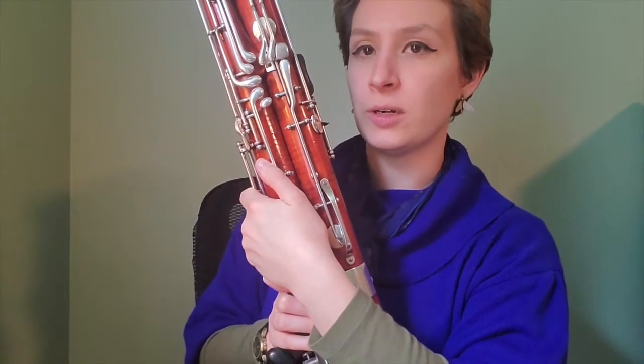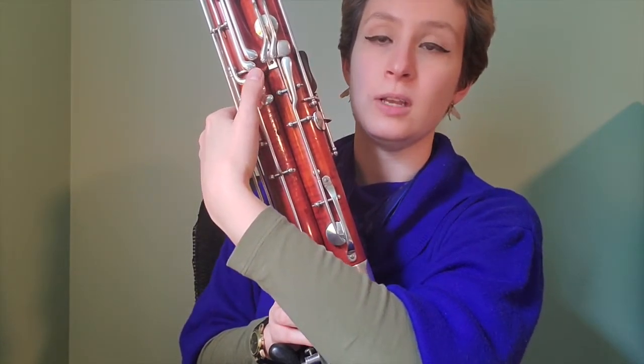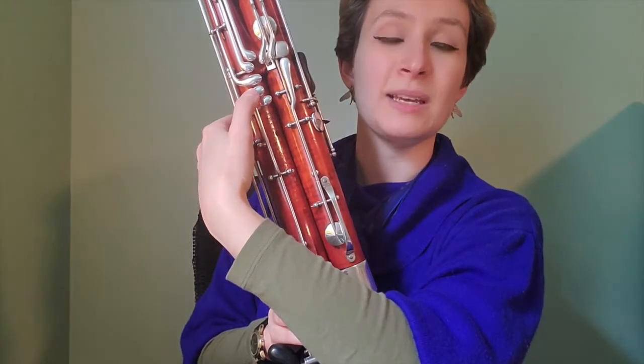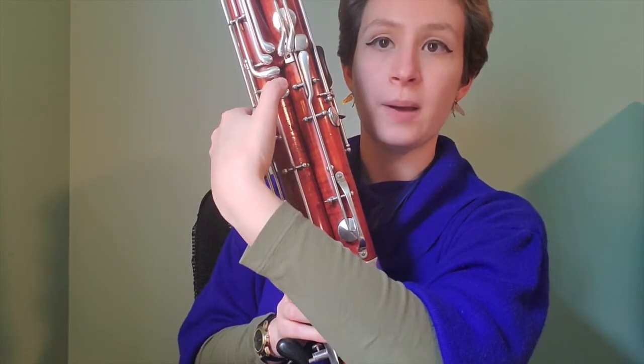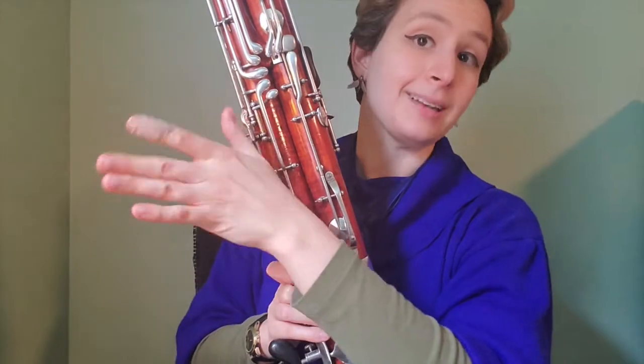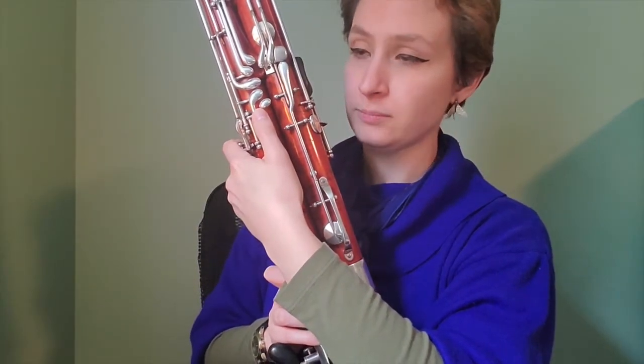Now, why is this tricky? Well, first we have to figure out where to aim. There's a lot of keys here, and you have to start practicing the motion. So you need to know where your thumb is going because you're skipping over a key or maybe 2 keys. So taking a step back, not actually playing, but just watching the hand motion as you go back and forth would be a really important thing to do.